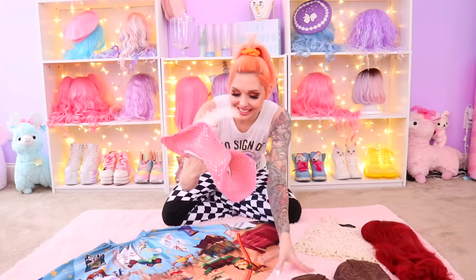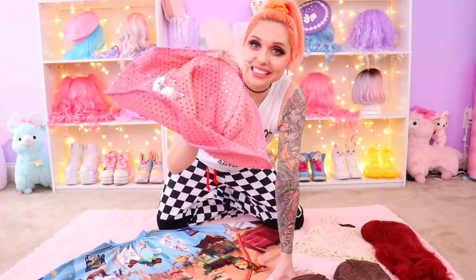The other day I was cruising Dolls Kill's clearance section because sometimes they have some crazy good sales in there, and I saw this pink cowboy hat and I was like, oh my god, this is my moment. Hawaii Toy Story. Very excited. Well, I got it. And well, just have a look at it. Yikes.